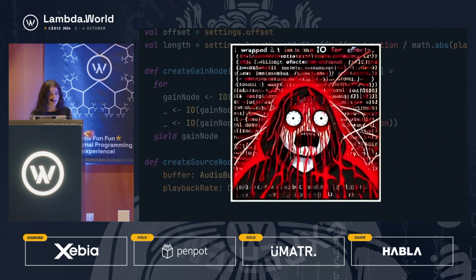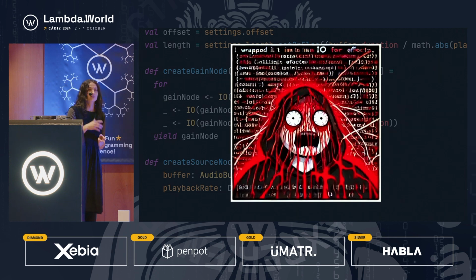And this method is also the method that will have to interact with the browser's audio interface, and along with the method that loads the samples, it's the only function that reaches out into the outside world and is therefore considered impure. I wrapped these I/O effects in I/O monads to deal with it in a functional and predictable way. And I asked ChatGPT to make this beautiful picture about impurity for me.